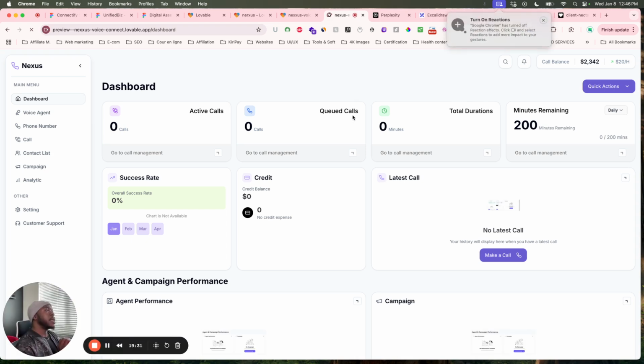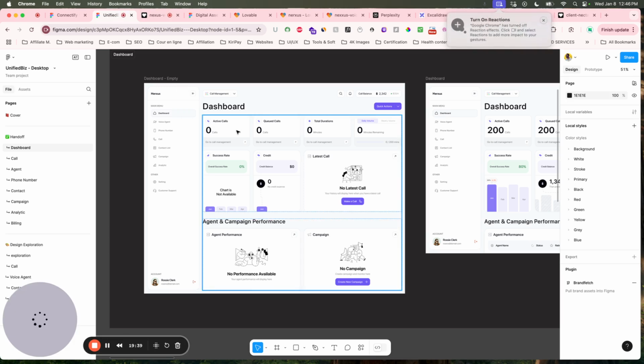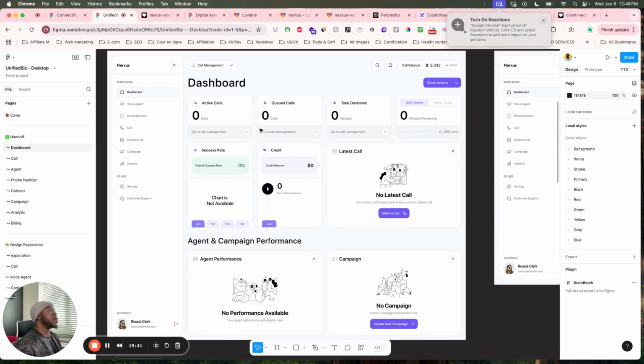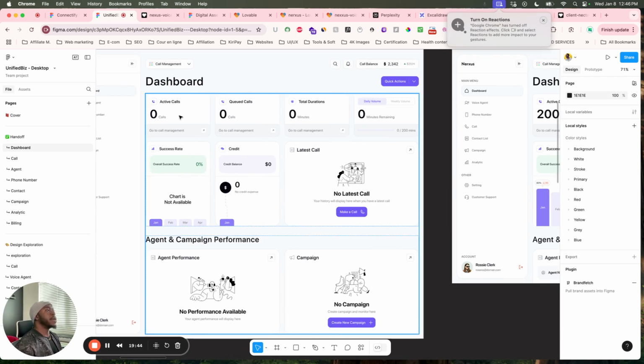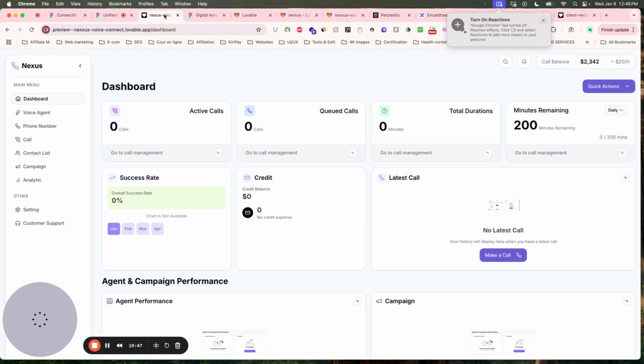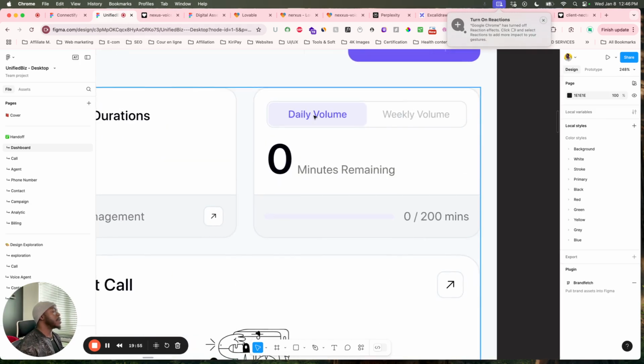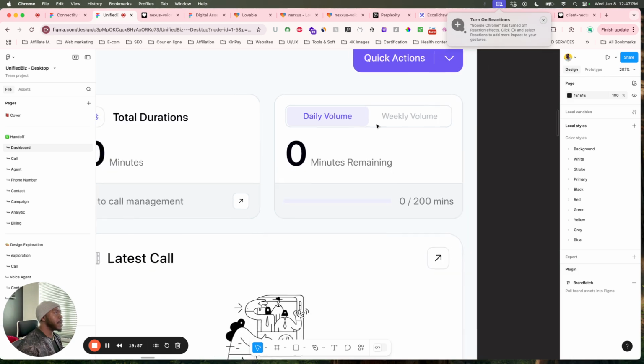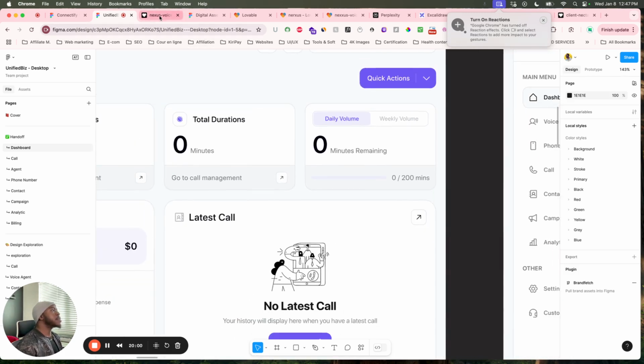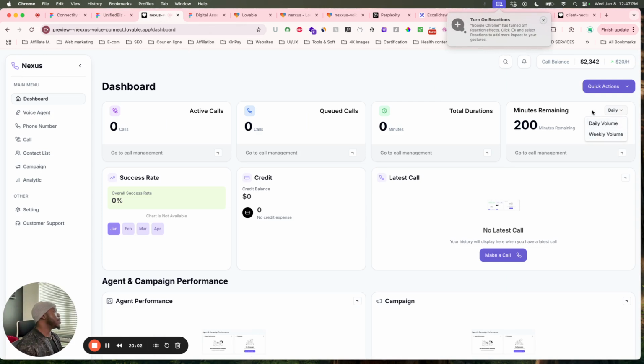Perfect. When you look at this, you're going to realize that I did my best to get as close as possible to this UI right here. So we have this UI that has one, two, three, four, and we have it right here, one, two, three, four. And then you will notice that right here, I had this UI problem where I had a toggle button that used to be on top, but I was like, hey, this will be too big. Let me optimize it and make it even smaller to have it right here. Those are smaller changes that you will notice while you're building, there are things that need to be adjusted.